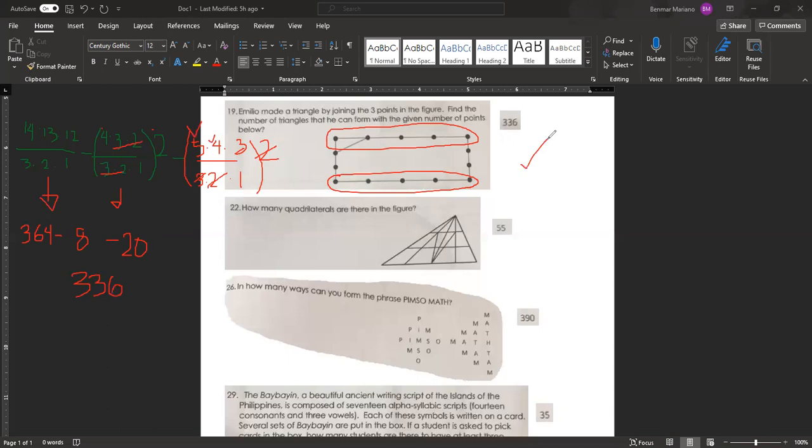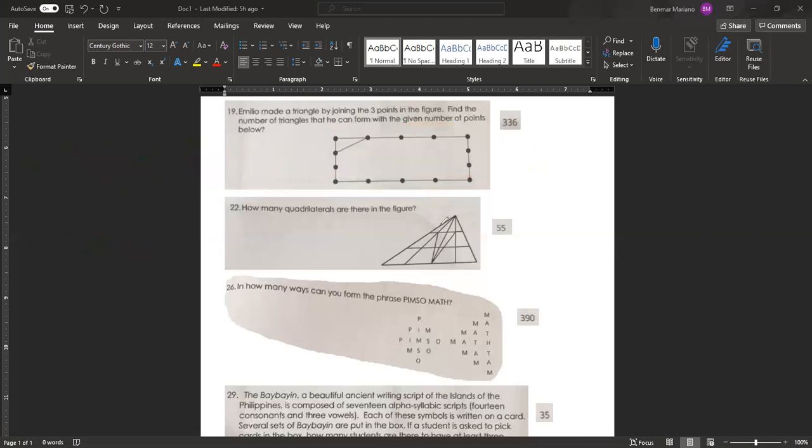And I think I gave somehow the same item in the mock test if you encounter that one. Okay? Last item, number 26. Number 22, I cannot really count the number of, maybe you can count it manually, but of course I don't want you to do that because it will eat some time. Now, let us try to answer the last item for this mock test and that is number 26.